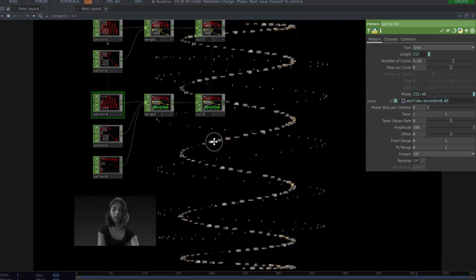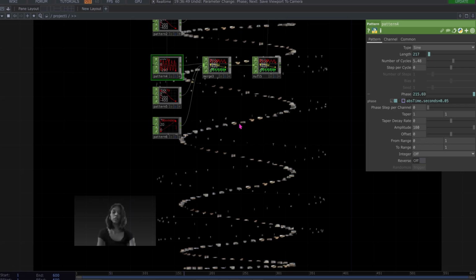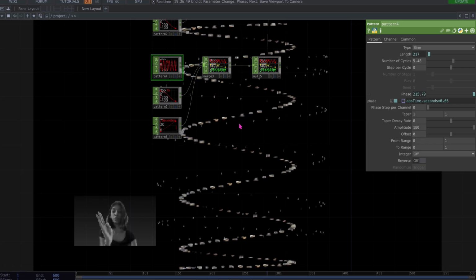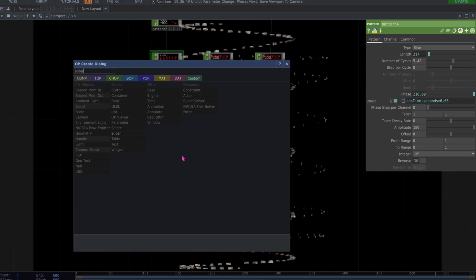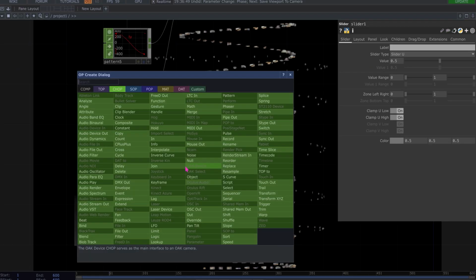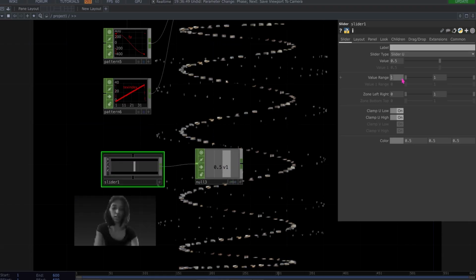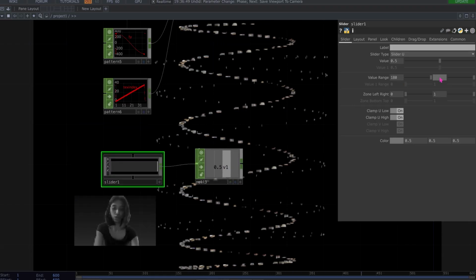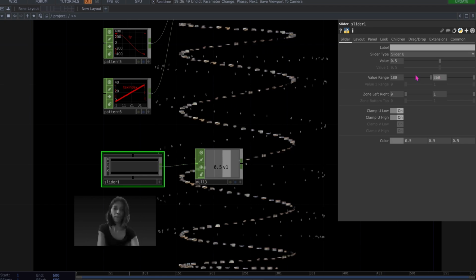Okay, I like that. Let's create a slider that can take you from 180 to 360. So let's open up a slider and connect that to a null. Within our slider, let's change this from 180 to 360. Okay.